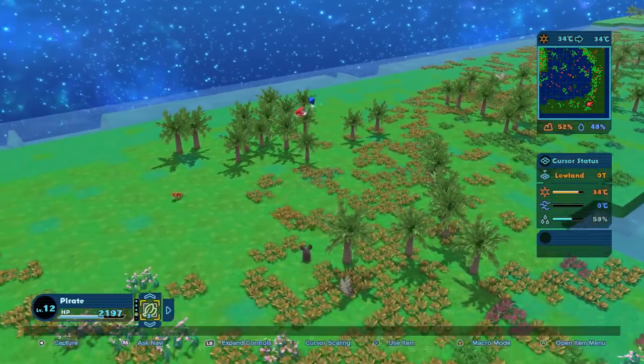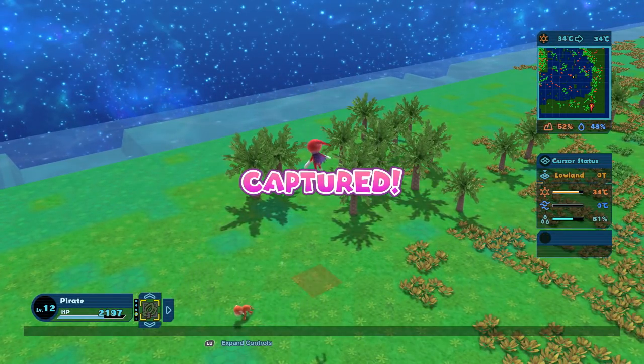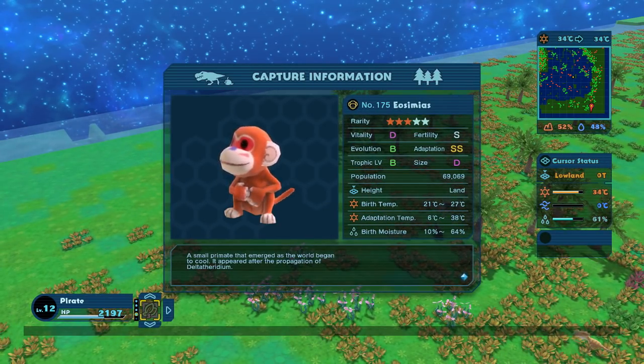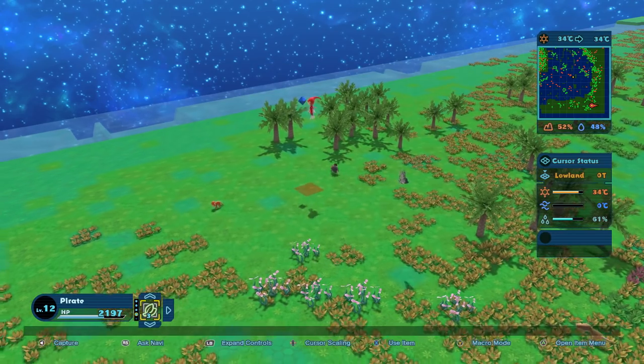What are you? I think that's it. I think that's our first primate. Look at him. There he is. What is he? Eosimius, a small primate that emerged as the world began to cool. It appeared after the propagation of Dilithium.